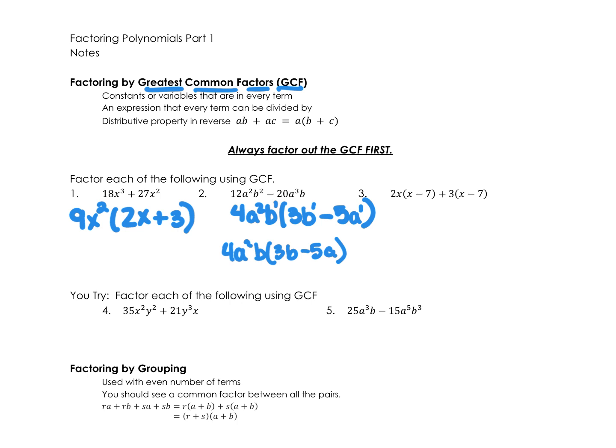All right, number 3 looks a little weird, but it's going to help us with what we're going to do next. So that's why we're talking about this one. So this one here, as I already talked about, it looks like there might be a lot of terms here, but there's actually only 2 terms. This is a term, and this is a term, separated by the plus sign in the middle, because the 2x and the x minus 7 are being multiplied together. So that's all one term because it's all multiplication. The 3 and the x minus 7 are all being multiplied together, so that's one term. So there's really only 2 terms here.